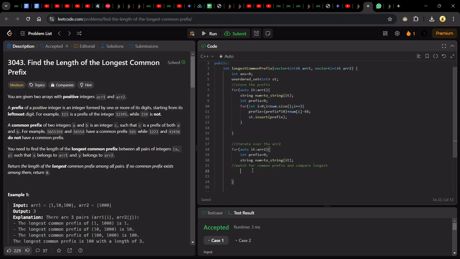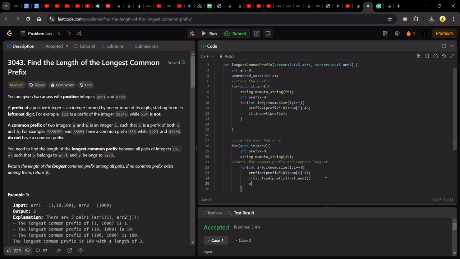Same, exactly ditto. And once you have done this, let me also close that bracket. This is the logic: you do set dot find, basically you are trying to find this prefix in the set, and if it is not set dot end, then you need to update your answer.